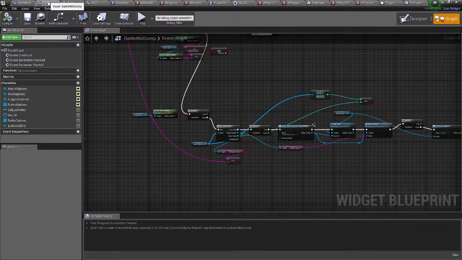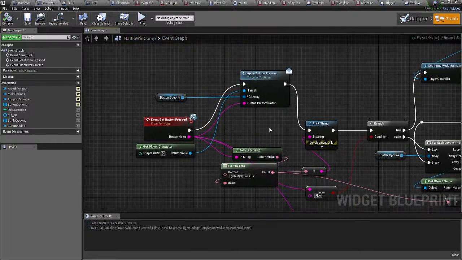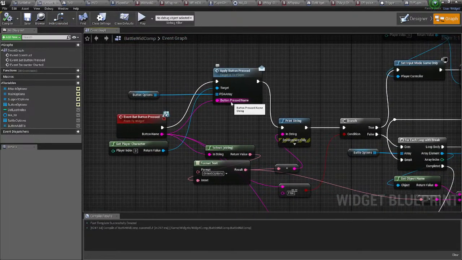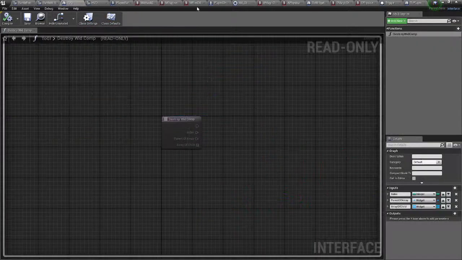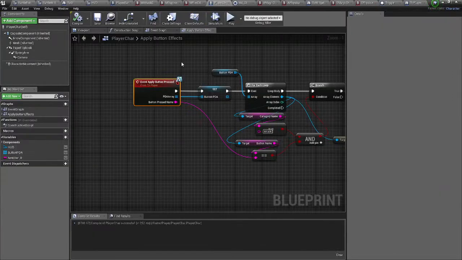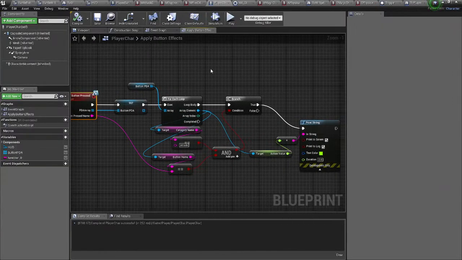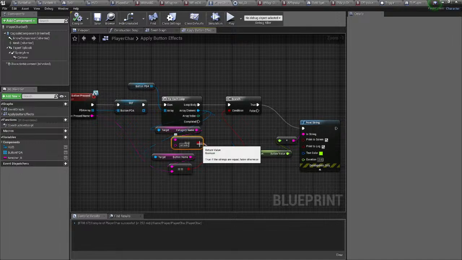Okay, let's backtrack a little bit. So yeah, that should be named. There's nothing to go wrong within that. I wouldn't understand because the category name is attack.